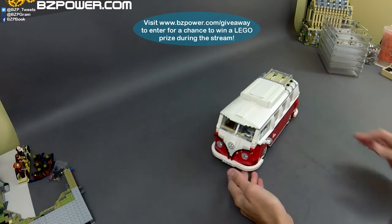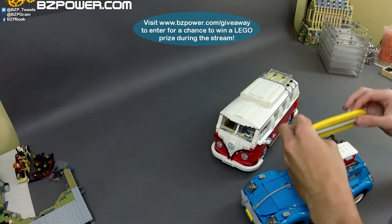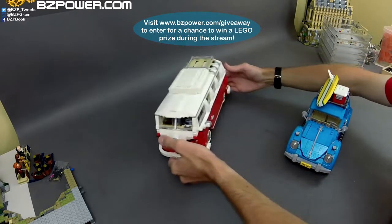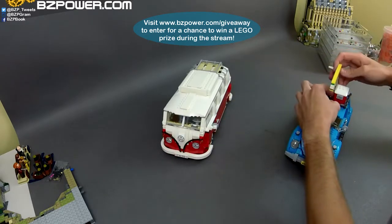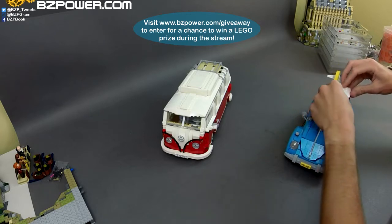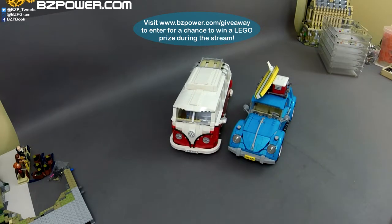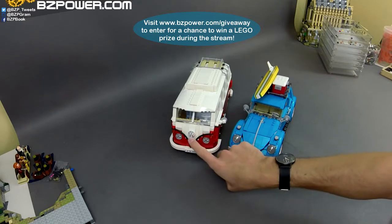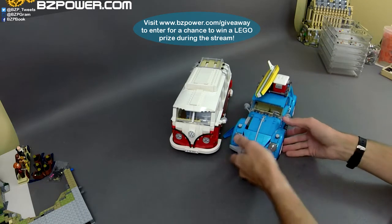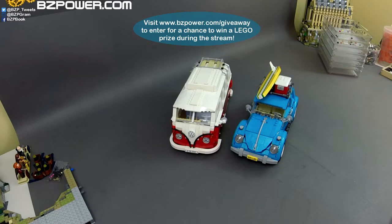So yeah, that is our T1 camper van. I do have the Volkswagen Beetle. This was a little bit more recent of a set, so not quite to the same scale, obviously. How did that all squeeze on here? The surfboard just popped off and I forget how it would fit on there. Oh well, figure that out later. So you can see the two Volkswagens side by side. I do kind of like having the bigger logo on the front, although it's a sticker, whereas it's printed here. And apparently I just broke it from sitting so long. But yeah, they make a nice pair, nice complement, match set.